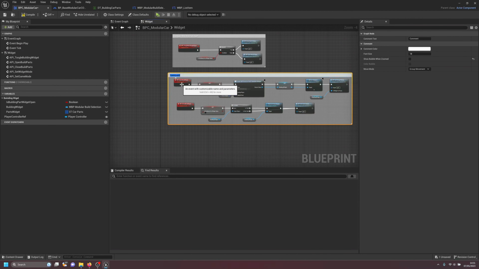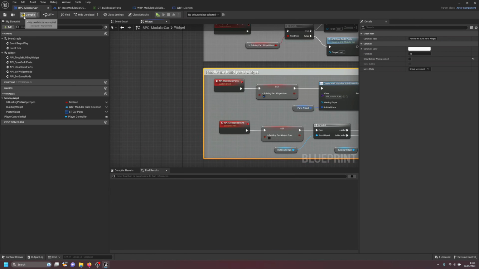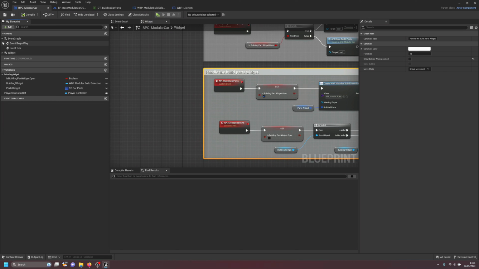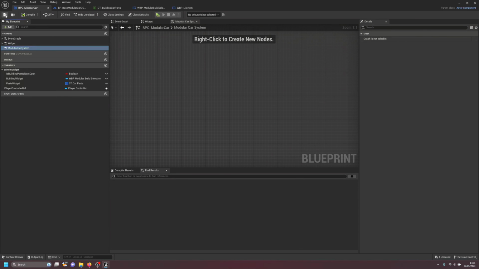Let's call this handle build parts widget. Compile and save, and I am going to create a new graph. I'm going to call this graph build modular car system. Compile and save.